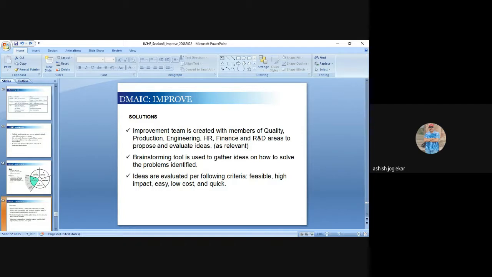So once you are done with the improve phase, you have to take the permission of your bosses, change the system, and do a pilot for say 7 days, 8 days, 10 days, 15 days. For example, 15 days of pizza delivery. You say that we will have these 4 new ways of working, and this time I am confident that our pizza delivery time, which is 45 minutes now, will come down to around 30 minutes, or below 40 minutes, or below 35 minutes. Some conviction you have to show, some confidence you have to give to your management. By doing these 3 things, we can reduce our pizza delivery time by 10 minutes, 5 minutes, whatever it is. The management will approve.